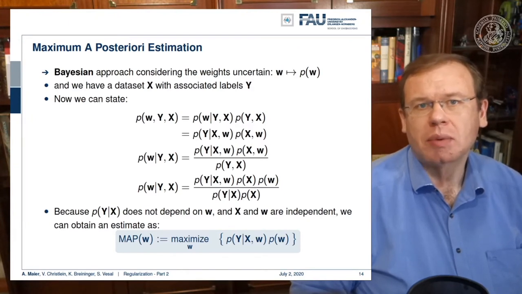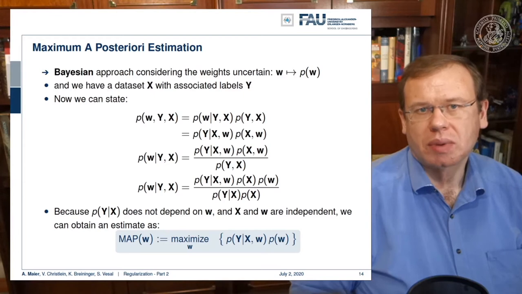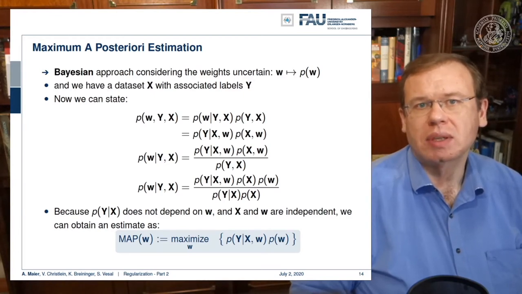Typically we solve this as a maximum likelihood estimator following the left hand side problem times the prior on w, which is the right hand side part. We can say that this is a maximum likelihood estimator, but we augment it with some additional prior information. Here the prior information is that we have some knowledge about the distribution of w. For example, w could be sparse. We can also use some other source of knowledge. In image processing, what is used very often is that natural images are sparse with respect to the gradients.